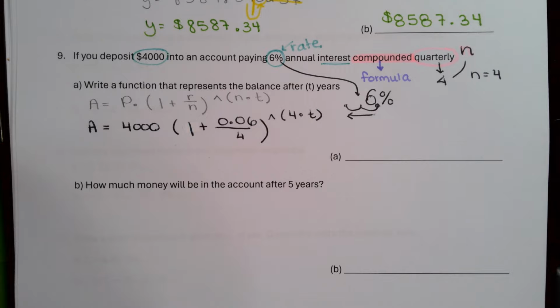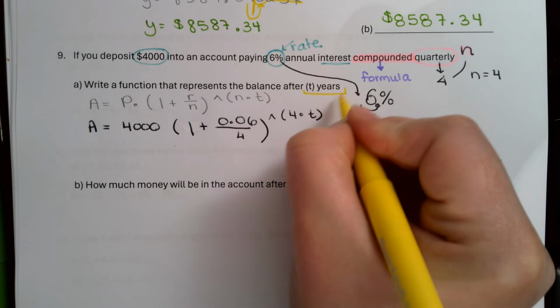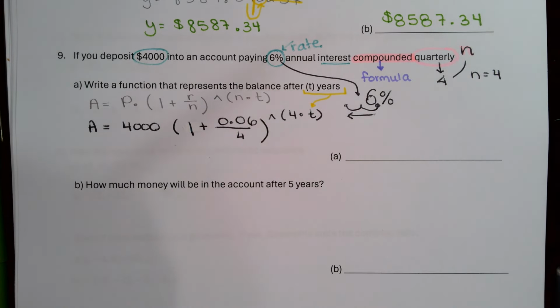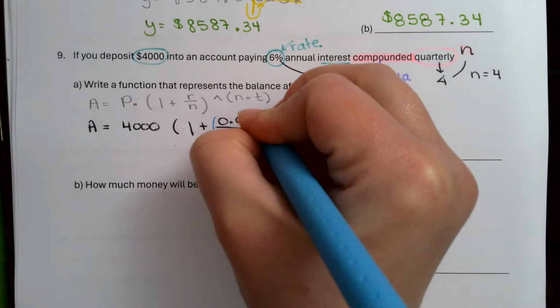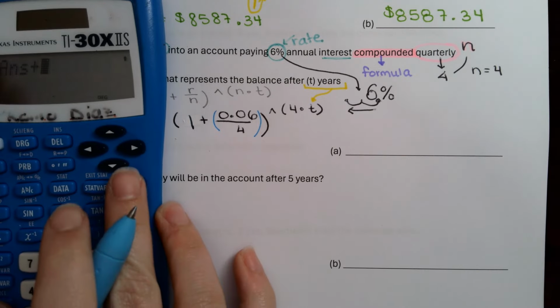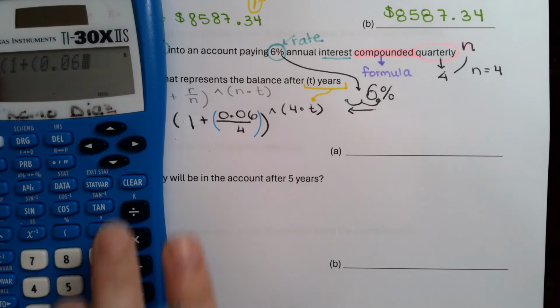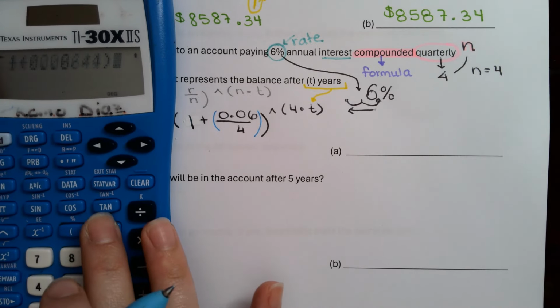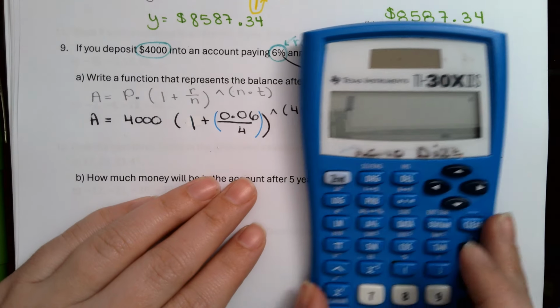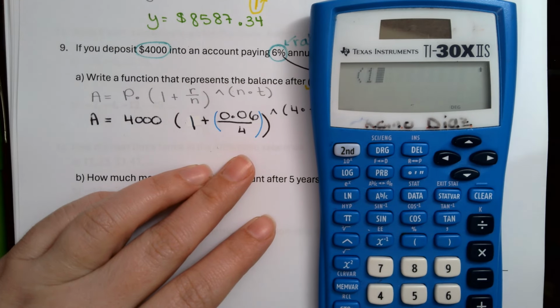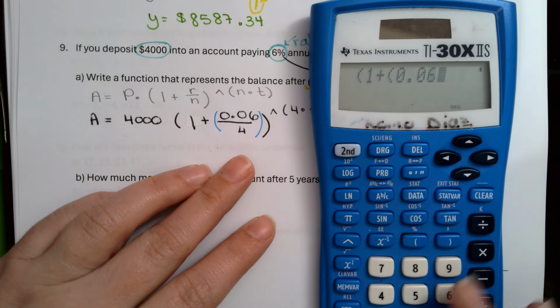Now, all of this still has a variable of t because that's what they're wanting us to do. They're wanting us to keep this in the form of an equation. We can simplify this. Remember, if you're typing this into the calculator, this right here needs double parentheses. So I could write open 1 plus open 0.06 divided by 4. Close it, close it. Let me do that one more time, a little bit better on camera. Open 1 plus open 0.06 divided by 4. Close it, close it. That's it.